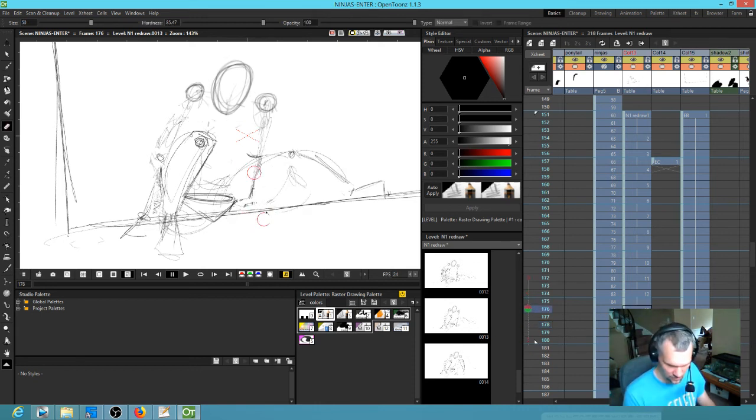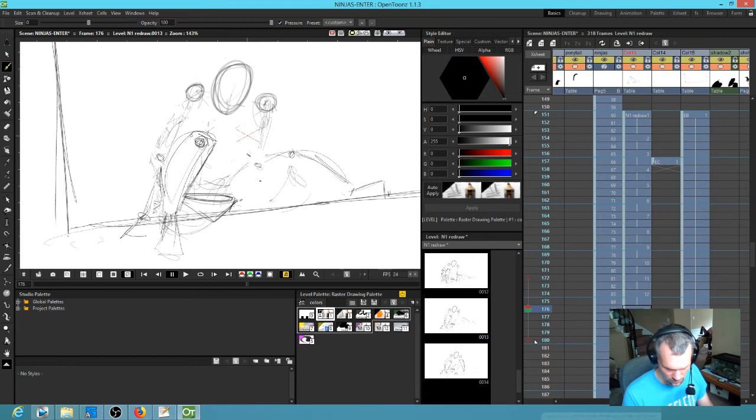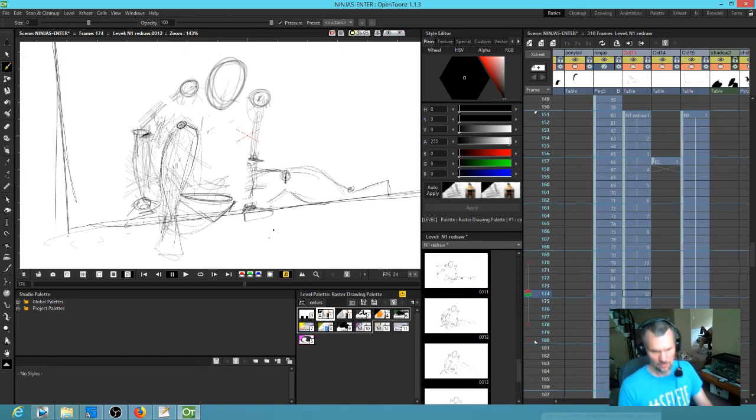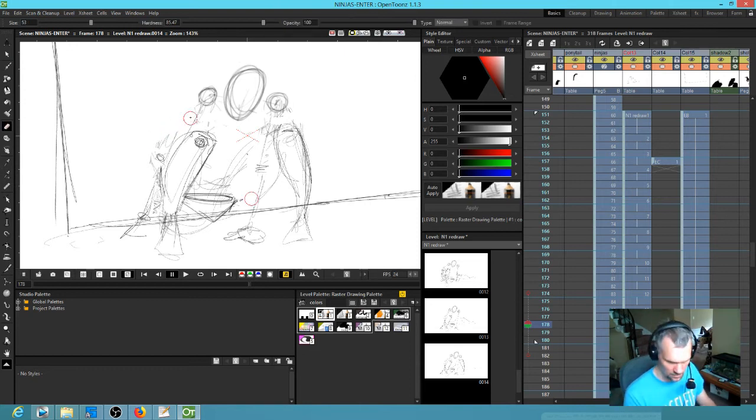Probably this pose should be slightly modified. Okay, if we're going to want to go there, then I'd say we don't want to be about here, and maybe with the fingers extended. Okay, I like that pretty well.